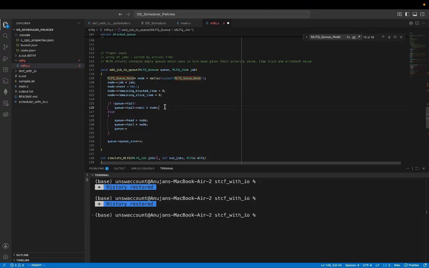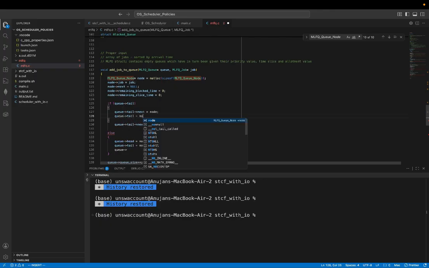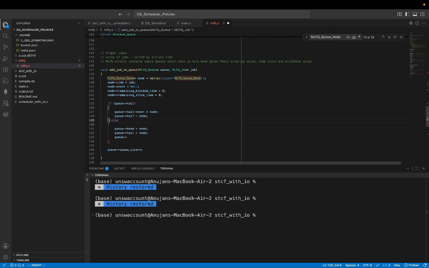Ah, of course. Over here I should say your qtail next is equal to the node, and the qtail is equal to that node after you've done that, because of course the last node in the queue is now this guy as opposed to this guy. Okay, so you've set the tail, otherwise the head is the node, tail is the node. The queue, allotment, priority value, and time slice are all fixed.